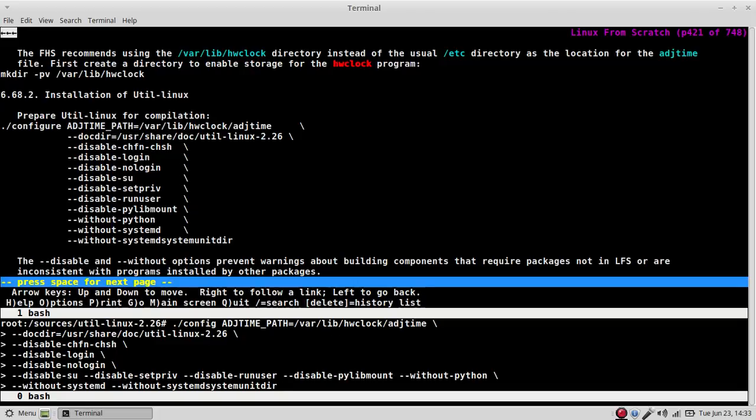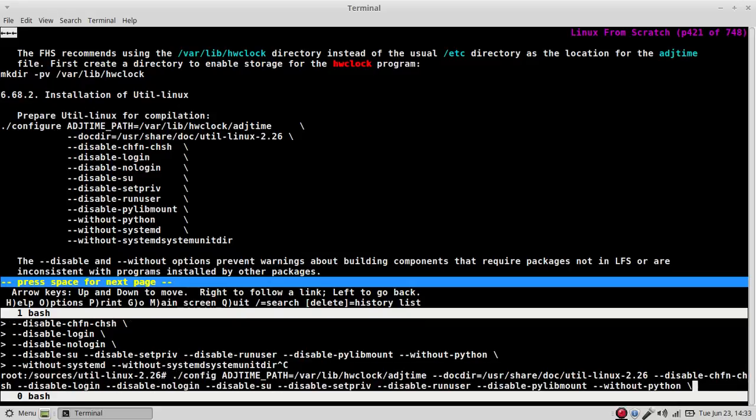Good God. Okay, well, we see here config is wrong.